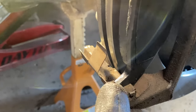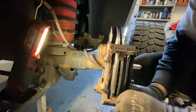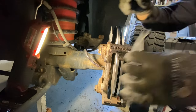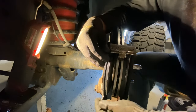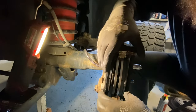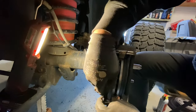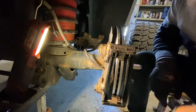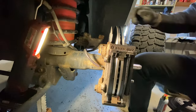The ears on the pad clip pry back and then lock in. Pry the ear down, push the pad in, and do the same at the top. What I find easiest is to face the brake pad toward you and then spin it onto the teeth, then pry the metal clip back to secure it. Do the same for the other pad. Once both pads are installed, let's go ahead and get the caliper on.